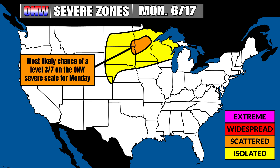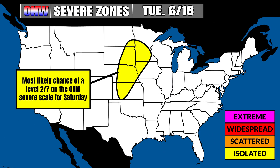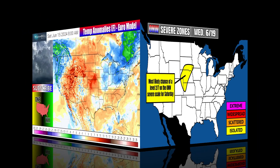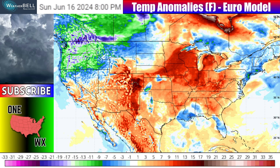Heading towards Monday, we're going to get a little bit of a resurgence of some energy — a little more feistiness in the jet stream for parts of the north central region. If you especially live in central Minnesota, this is where we're going to be watching Monday, with probable chances for storms in that area all week. Towards Tuesday, some parts of Minnesota continue with at least isolated severe weather potential — this goes from parts of Kansas to southwestern Minnesota. A very similar deal on Wednesday, with the most likely chance for a two of seven for isolated severe weather continuing in the central and northern plains on and off day by day through at least the early to mid part of next week.